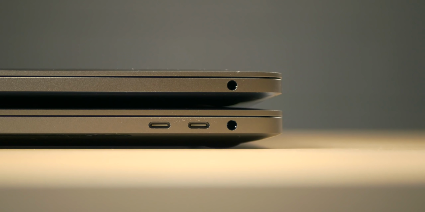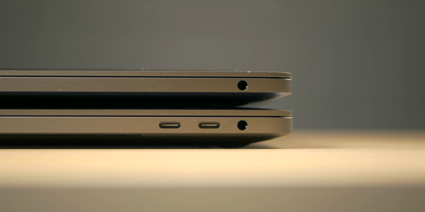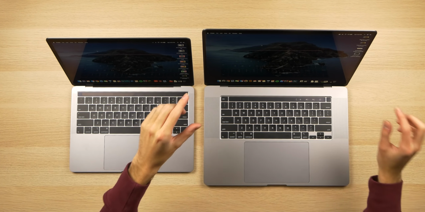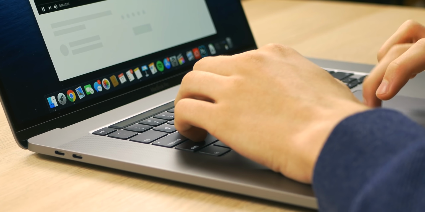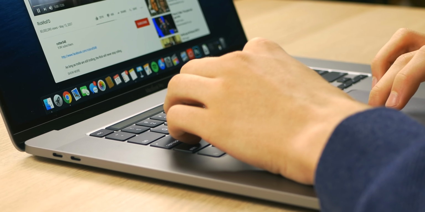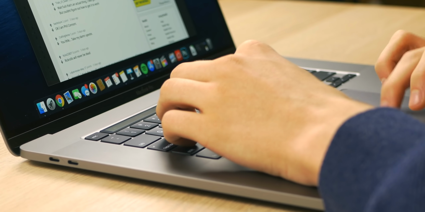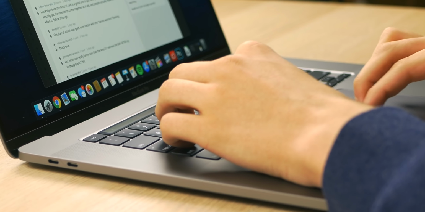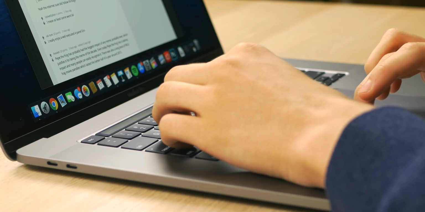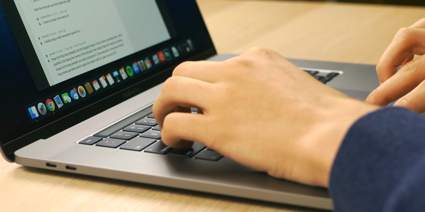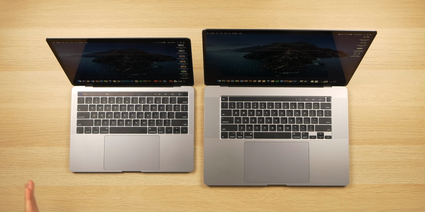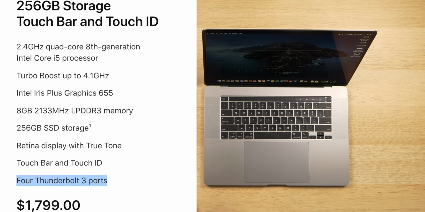And of course, we have headphone jacks on both these devices, whereas with the 16-inch MacBook Pro here, we have 4, which makes more sense because this is more for someone who might use this as a replacement for a desktop or might be working more on the go, and they would really benefit from having more than 2 Thunderbolt 3 USB Type-C ports to connect peripherals and drives and other accessories to their Mac. And also, if you need more ports, you can always get the higher spec 13-inch MacBook Pros.